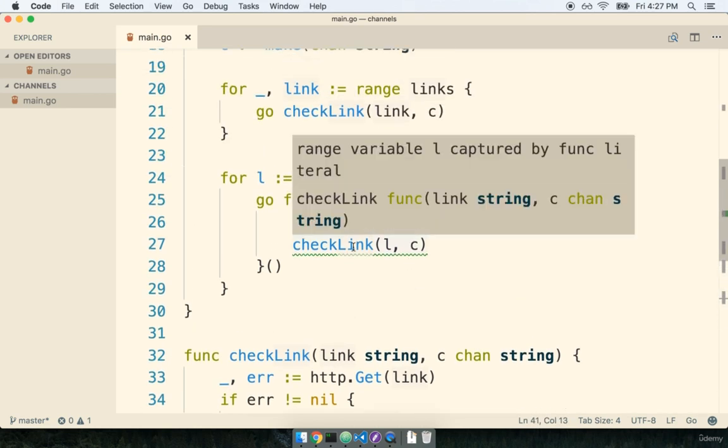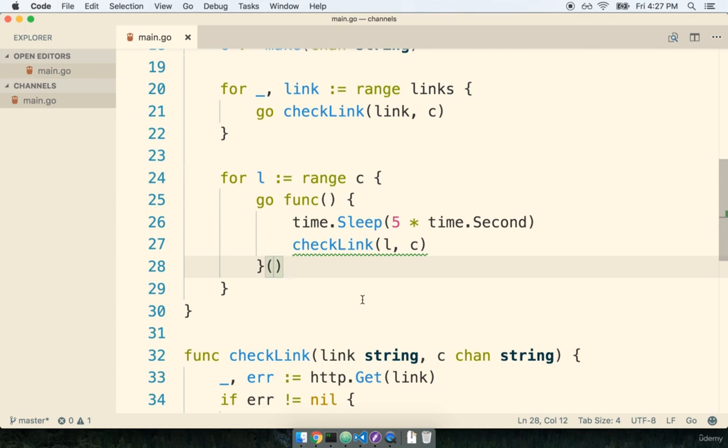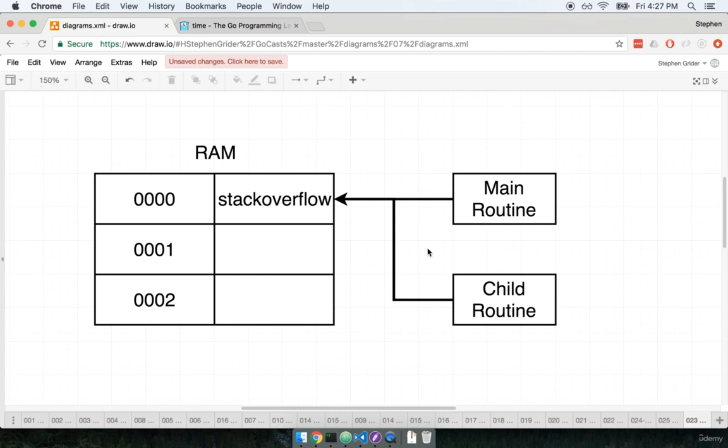This warning message is essentially saying, hey, you are referencing a variable declared in the outer scope of this function literal. That's a big deal because we are trying to reference a variable that is being maintained or used by another Go routine. So in practice, we never attempt to reference the same variable inside of two different routines. Instead, we're going to rely upon the fact that Go is a pass by value language. So whenever the main routine has some data that we want to pass off to the child routine when it is created, that's essentially what we're doing right here.